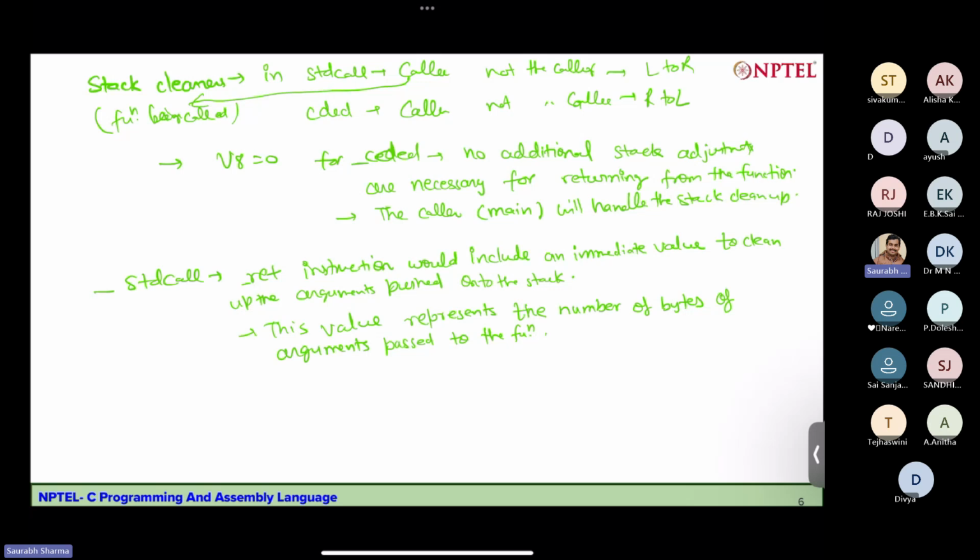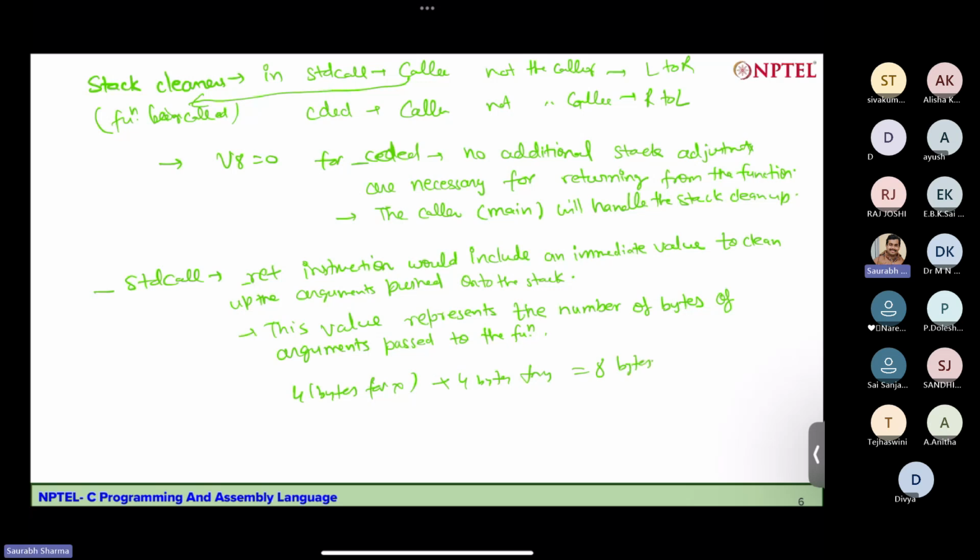Since integers are 4 bytes in this x86 architecture, what will the total argument size be? So there will be 4 bytes for X plus 4 bytes for Y. So total it will be 8 bytes.